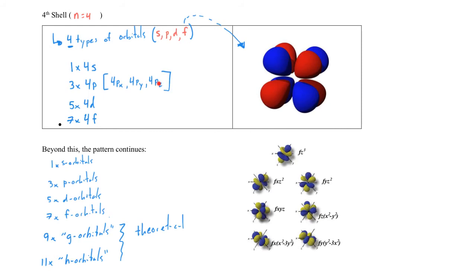And I do want you to know that the 3 P orbitals are at 90 degrees. So there's an X, a Y, and a Z one. That's basically what I want you to know about the orbitals themselves as far as their nomenclature is concerned. And I also, of course, want you to know how many orbitals are in a different subshell, which is pretty basic stuff. We're going to go to the next page now and look at how these are organized, where they're placed in terms of their shells, but also in terms of their energies. So let's go to the next page and take a look.